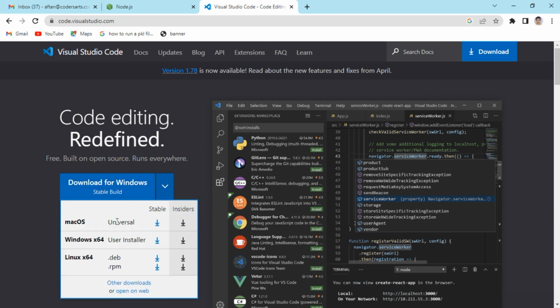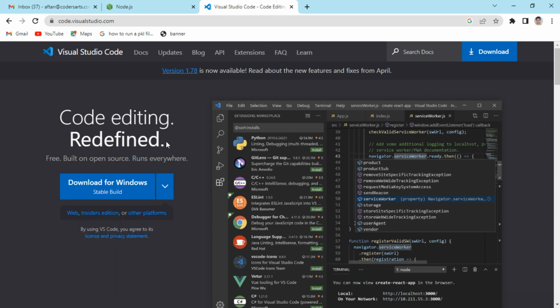It is also available for all the machines like Mac OS, Linux and Windows. So you can choose the machine on which you want to install it. After the successful installation, you can simply choose the directory in which you want to work, or in which you want to write your code.